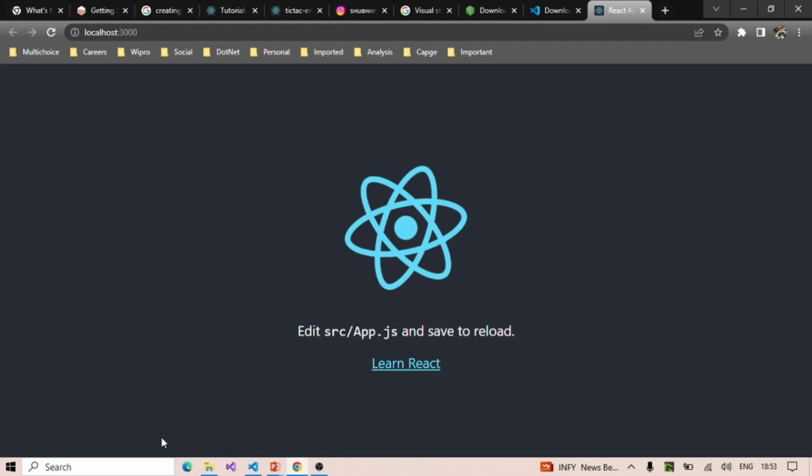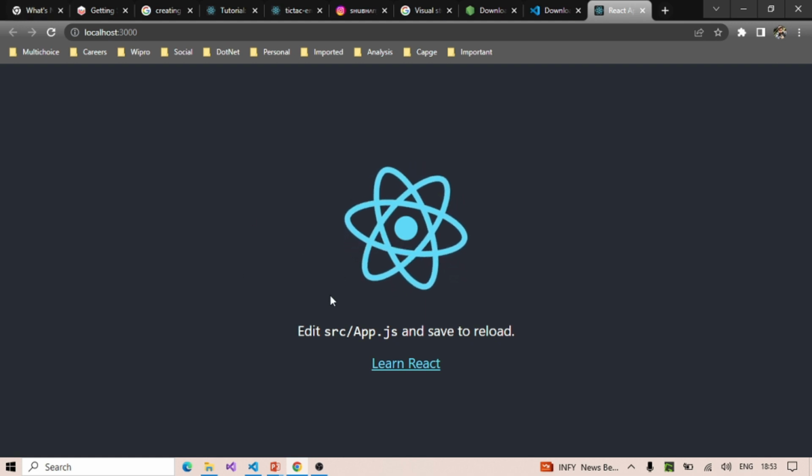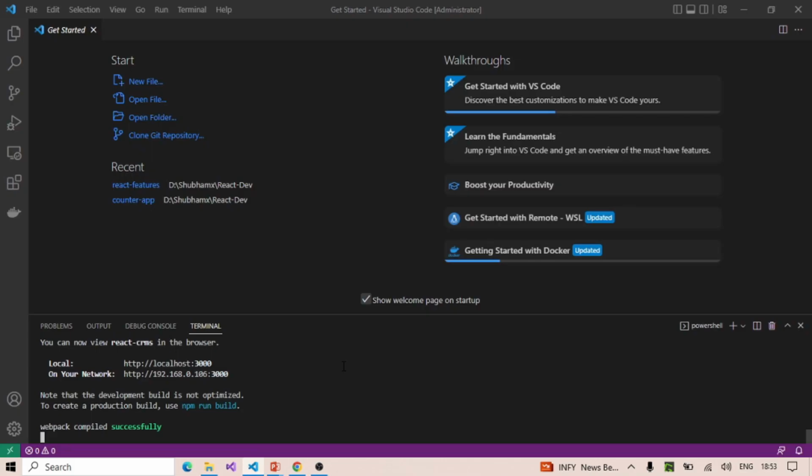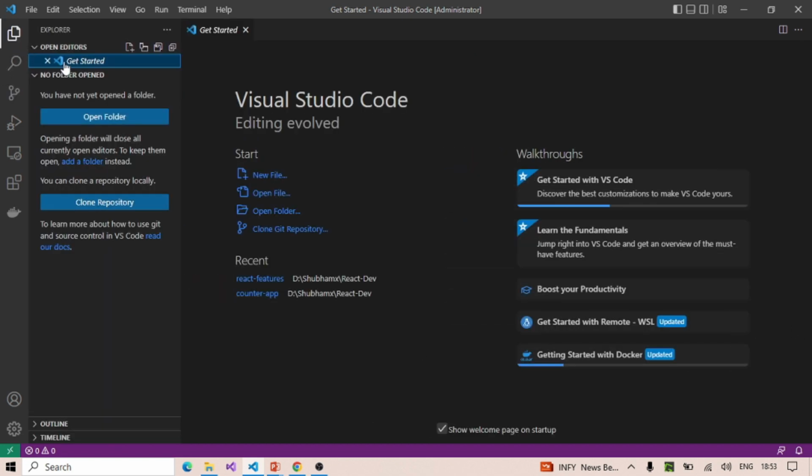See, our application is hosted on development and it's available on localhost 3000. Let's load the application and see how it looks.